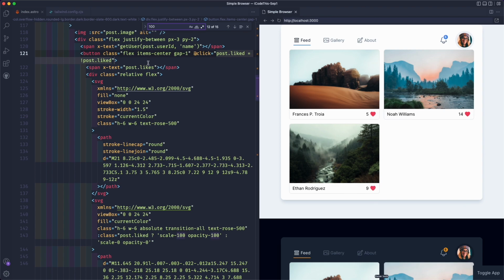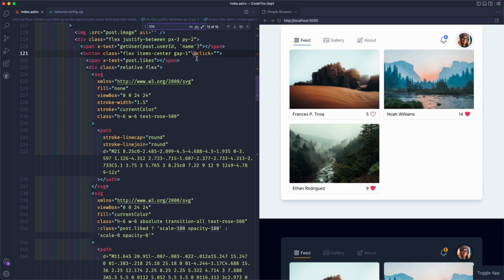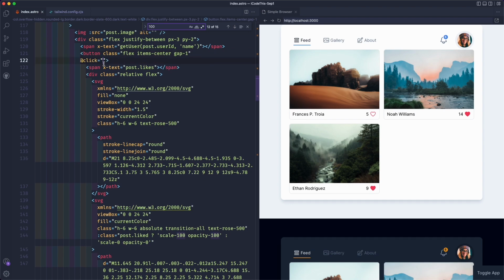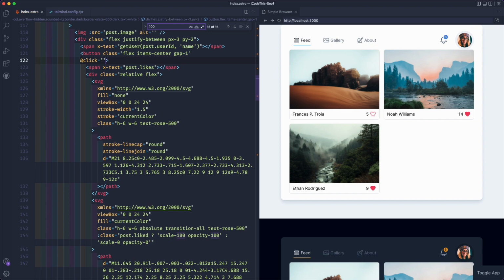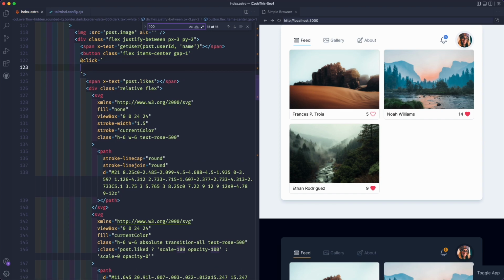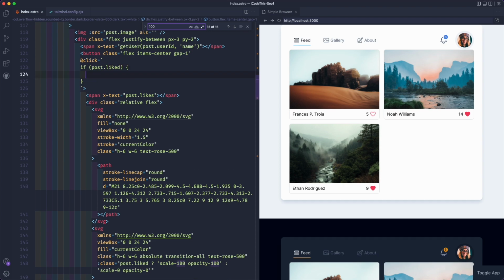Additionally, just so it's a bit easier to read, let me bring this down here. If post is liked, we are going to set post.liked to false.